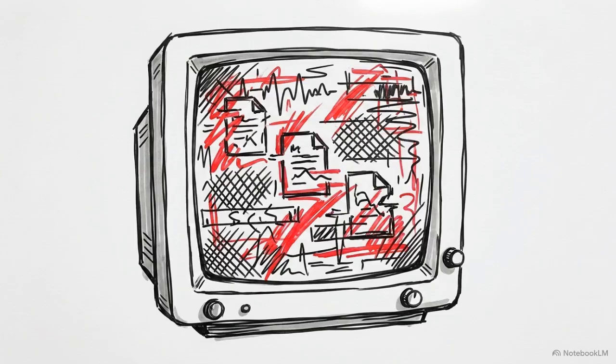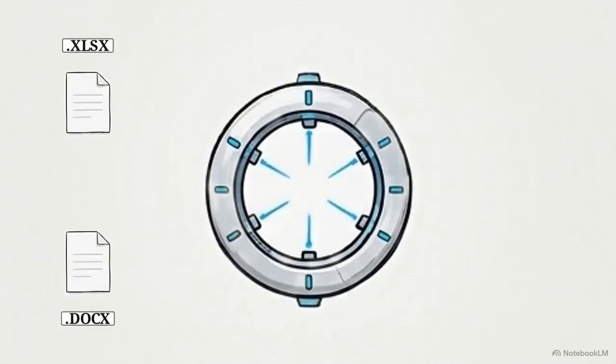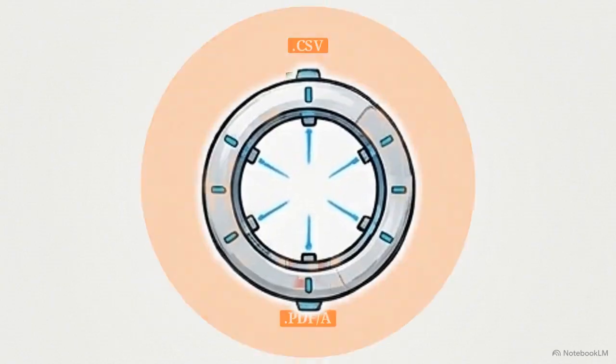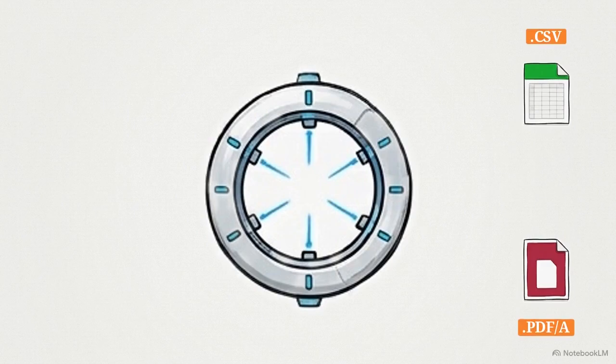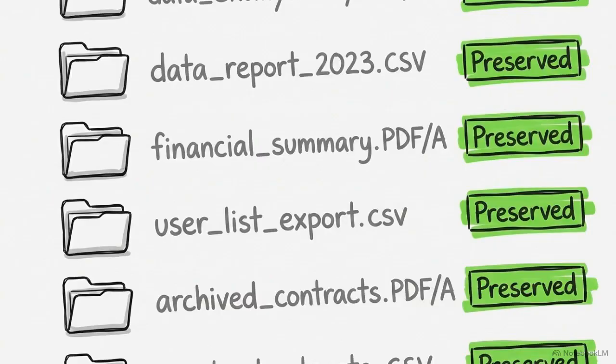Storing data in proprietary formats introduces the risk of software rot. If the original software becomes obsolete or the manufacturer changes the standard, the files may become unreadable. To ensure long-term accessibility, files should be converted into sustainable, open, and lossless formats, such as CSV for tables or PDF-A for documents. These documentation and formatting steps ensure that research data remains interpretable by the global scientific community long after the original software is gone.